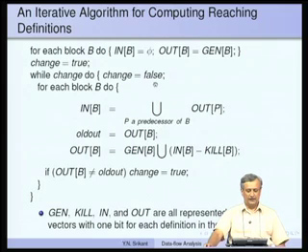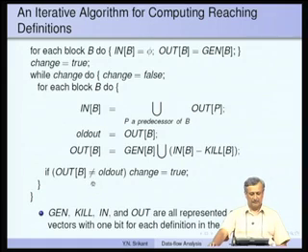Now, how do we implement such a data flow analysis, let us say for reaching definitions? This is actually a fairly straightforward implementation. There is a while loop which keeps looping until none of the outsets in the system change. The initialization is of course in B equal to phi, and out B is gen B. It could have been phi as well, but gen B reduces the number of iterations.